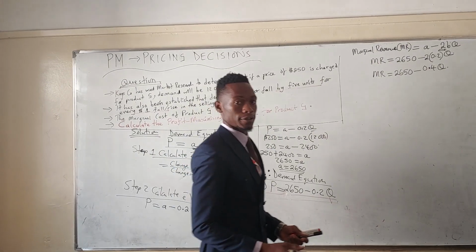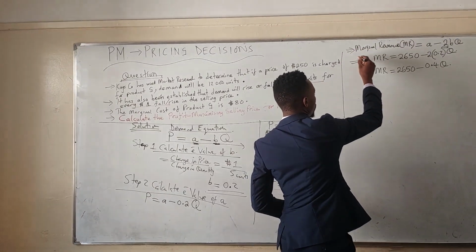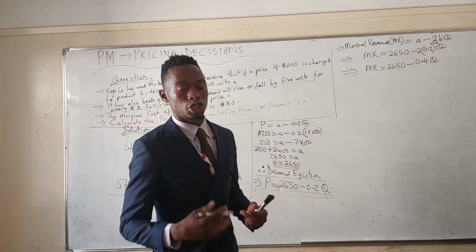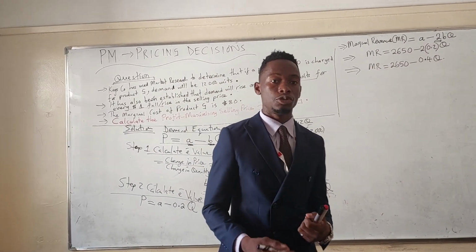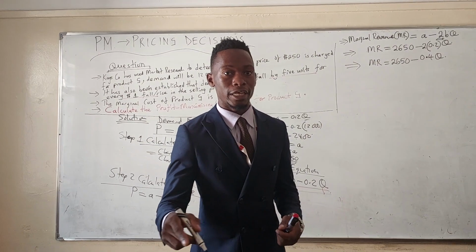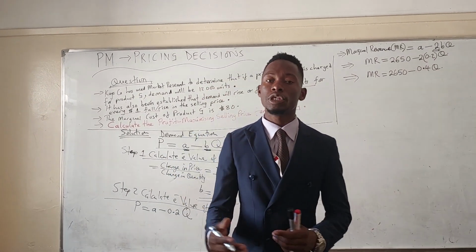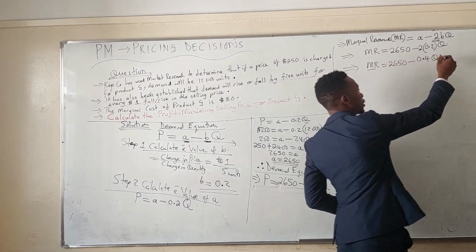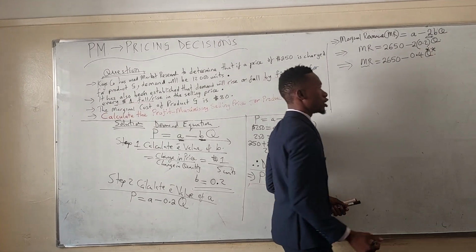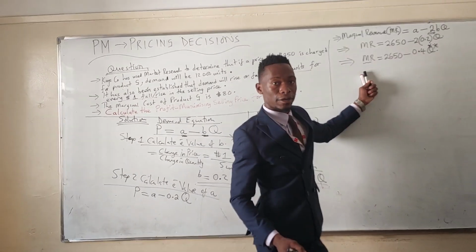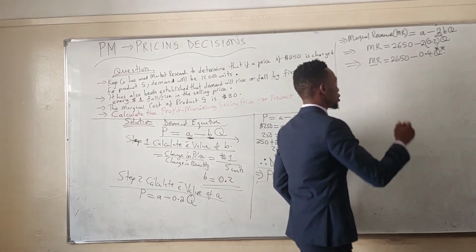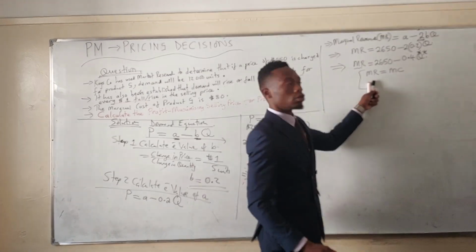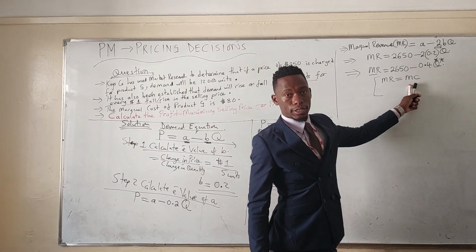Now, guys, what are we doing here? MR is equal to this. We are continuing with our steps. We want to know the price that we charge which will maximize the profits. So the first thing you do is calculate the quantity that will maximize your profits. How many units should we sell? Looking at this equation, I want Q, but there are two unknown values here, the Q and the MR. But the MR I am given. This is what you have to know, guys: the marginal revenue is equal to the marginal cost.